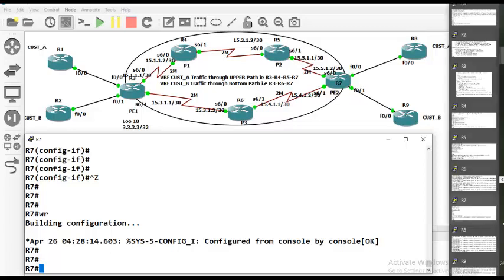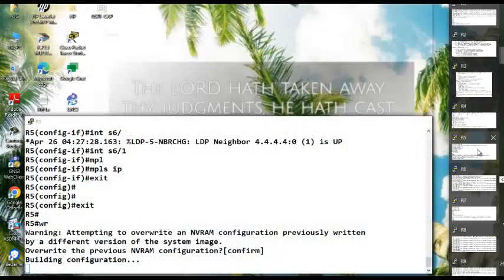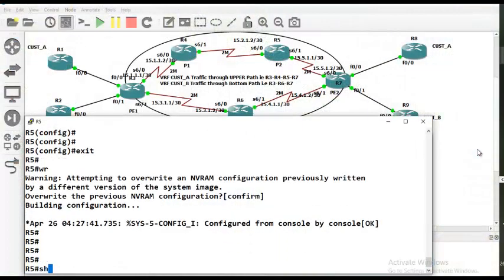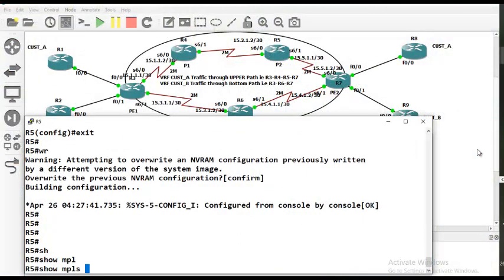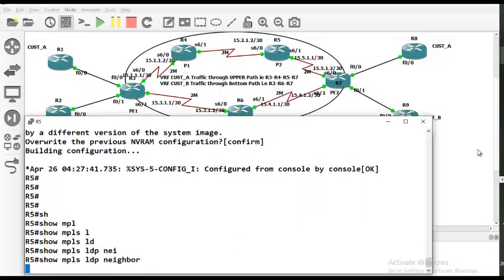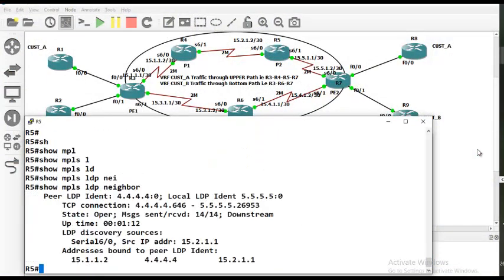Router 5, show MPLS LDP neighbor. Oh, it's not a neighbor with router 7, so there are some other issues. There's one more issue. There's no neighbor with 7.